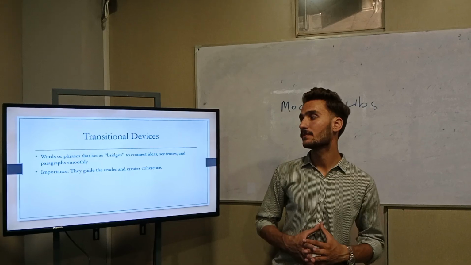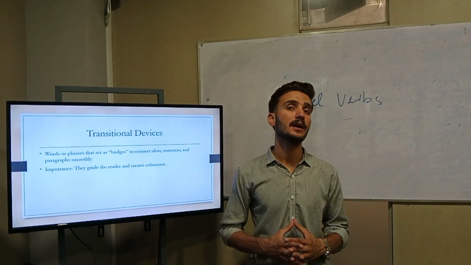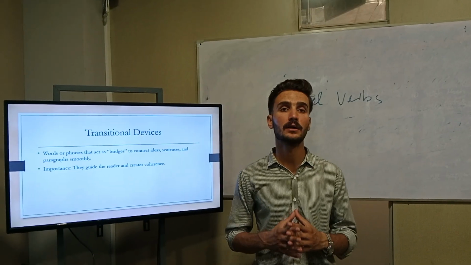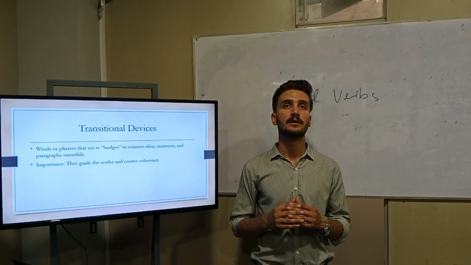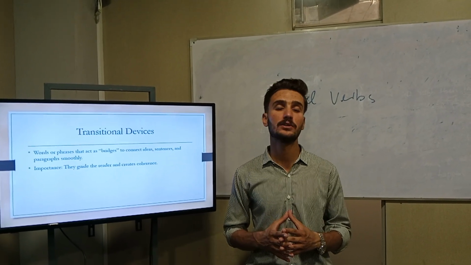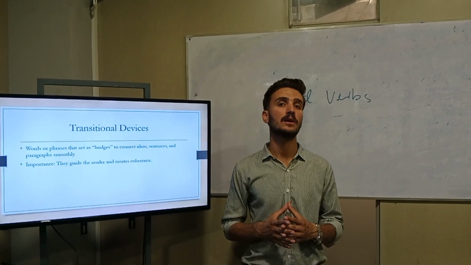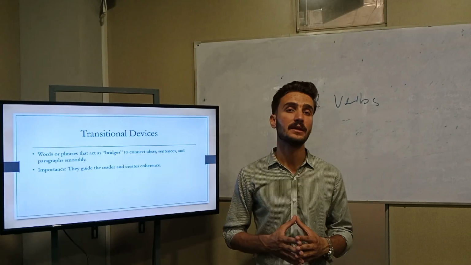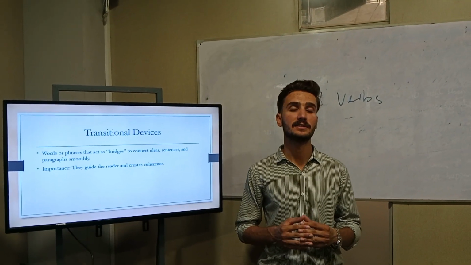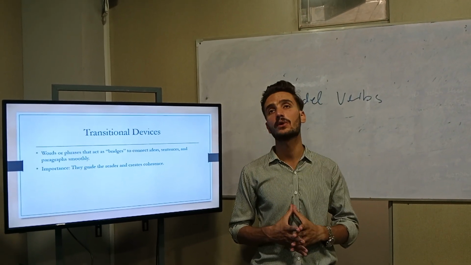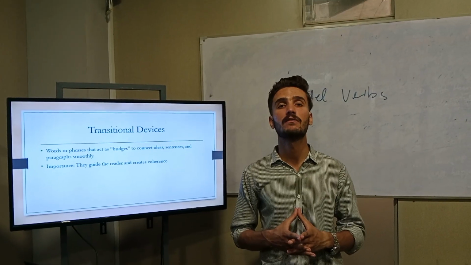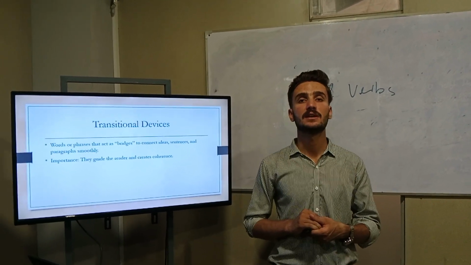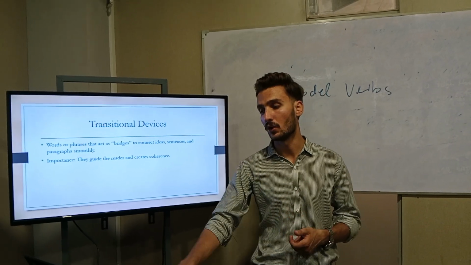Now, what is the importance of transitional devices? They guide the reader, as I said in the beginning of the lecture, that they make one a good reader because the reader who has the knowledge of transitional devices can easily figure out the connection and coherence that is used in the text. Similarly, transitional devices create coherence. Now, what is coherence? It is basically the unity of ideas and thoughts in a piece of text. So, transitional devices are tools to create coherence.